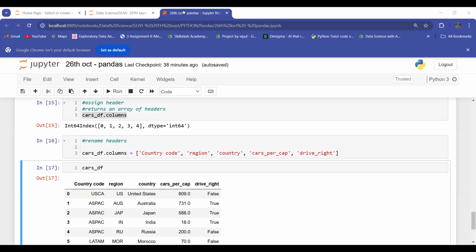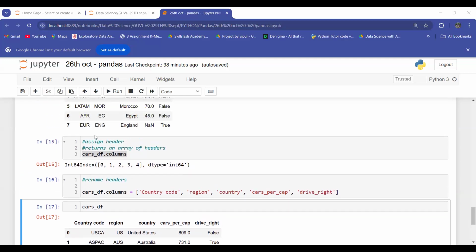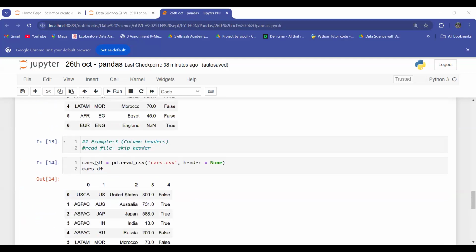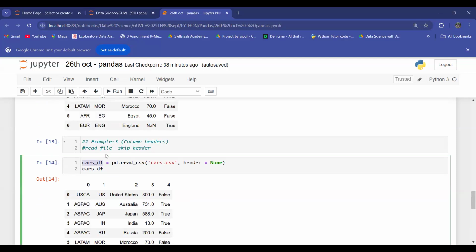I'm getting cars_df is not defined. I have to mention that. It means you have not defined the data frame under this name, no?